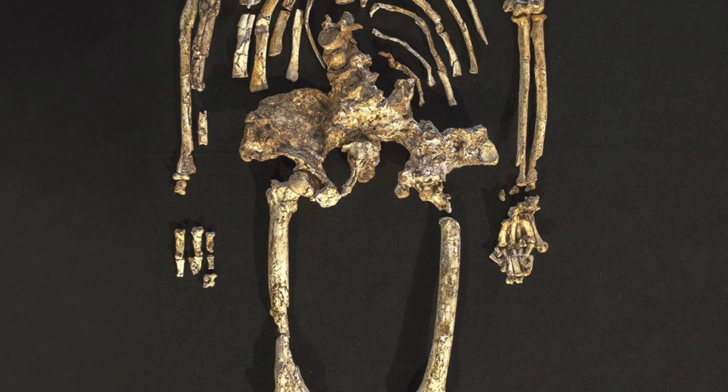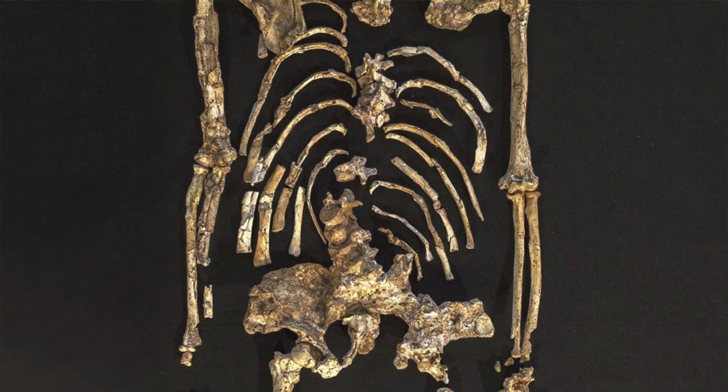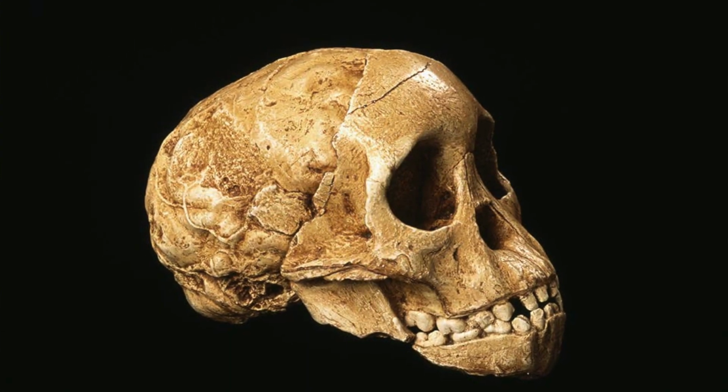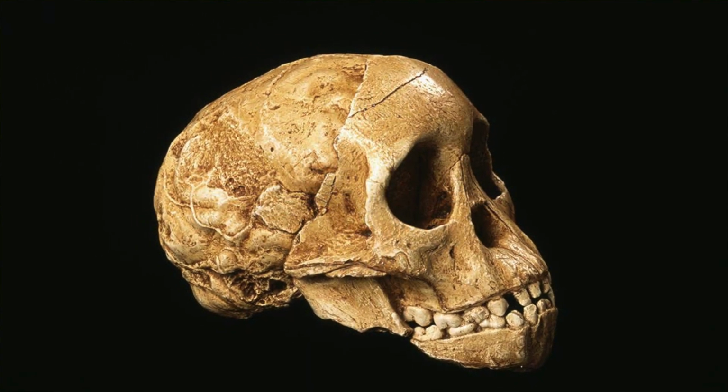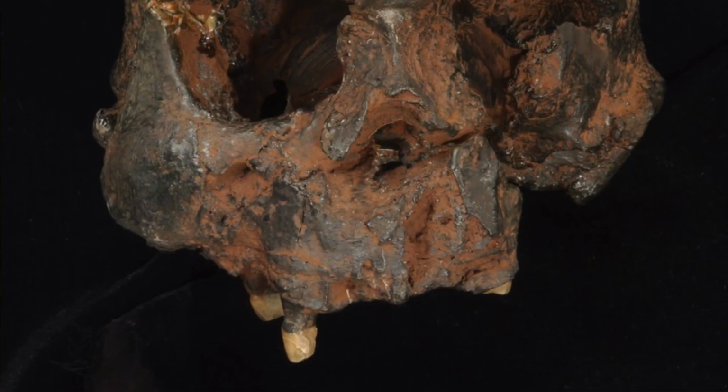Fossils are rare to begin with, and human fossils even more so, especially when you're searching for really old human fossils, because human populations were much, much smaller when we were all hunter-gatherers. And the chance of a bone fossilizing, it's incredibly rare. Like, we say 1 in a million, or 1 in a billion. So when paleoanthropologists and archaeologists are out in the field looking for fossils, we know the chance of finding something is pretty small. Like, we get super excited when we find a single tooth.